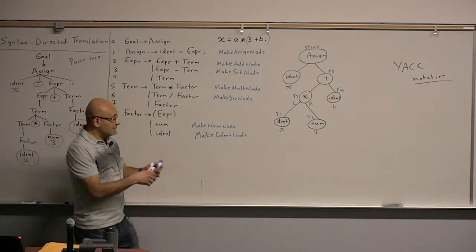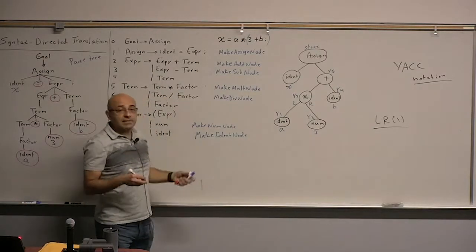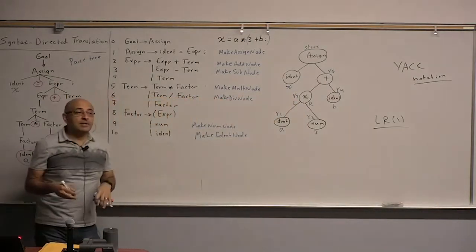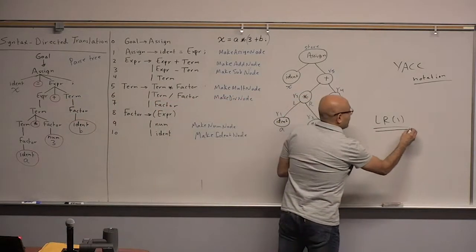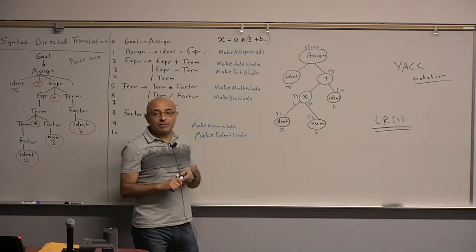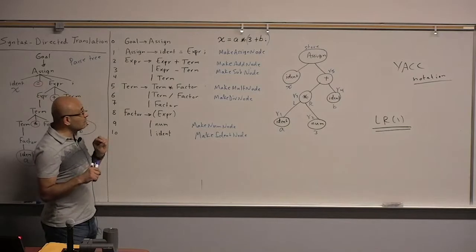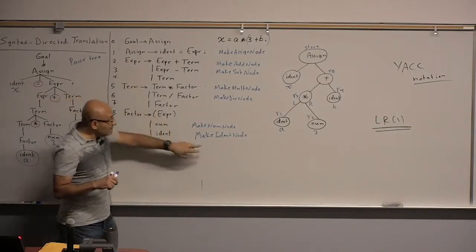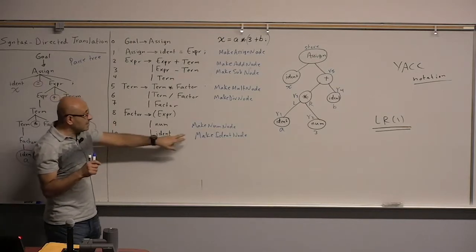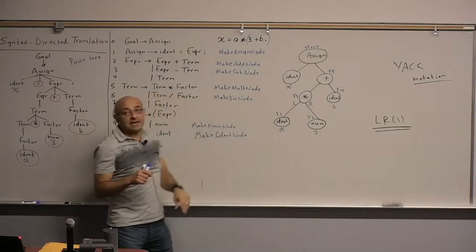So it does all of this LR1. Remember all of this LR1 stuff, creating the states, and then generating the action table and the go-to table, all of that stuff that you have enjoyed in homework number 3. So that pleasurable stuff. When you use a parser generator, you will not get to enjoy it because the parser generator will do it for you. It will do all the creation of the tables and everything, and it will just give you C code. So all you need to do is write the grammar and then write these actions that are associated with the grammar rules. In fact, the main objective of today's lecture is understanding these actions, what they mean, and what we need to write in order to create or build this abstract syntax tree.